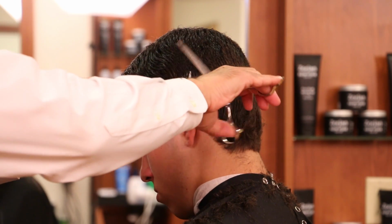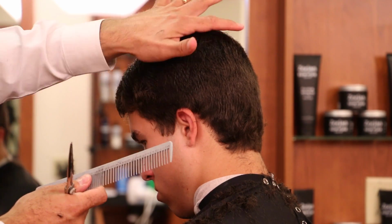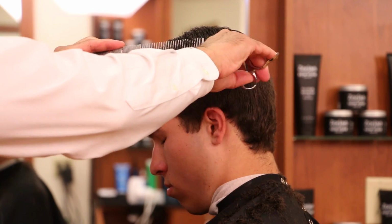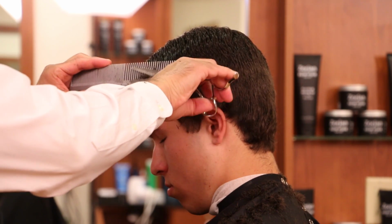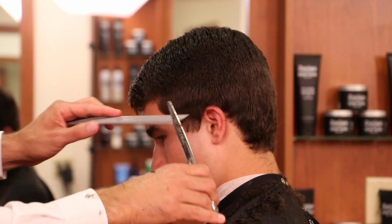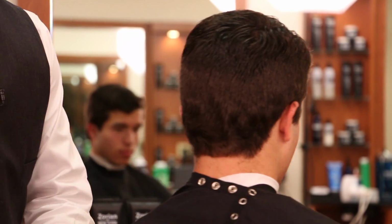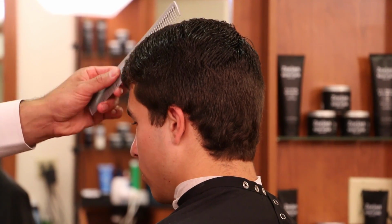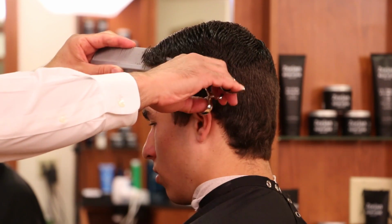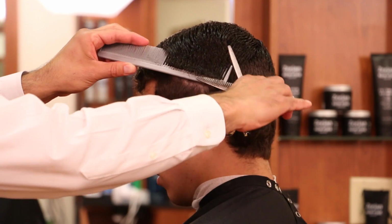And once we finish with this, I'm going to come back in the same area, probably not as low, but right up and through here with the thinning shears again, and do the same thing that I did on the top. So now I have my 23 tooth thinning shear, and I'm following the same area that I did with my straight scissor.